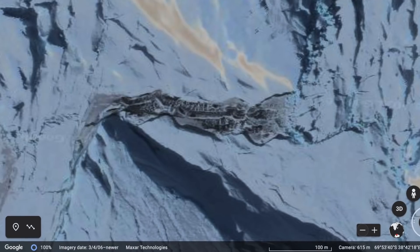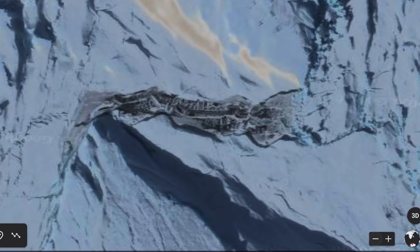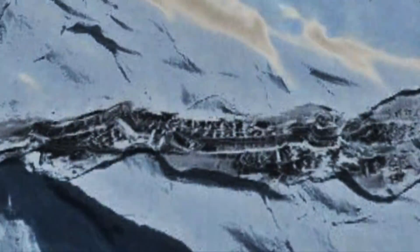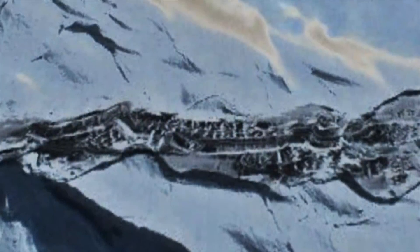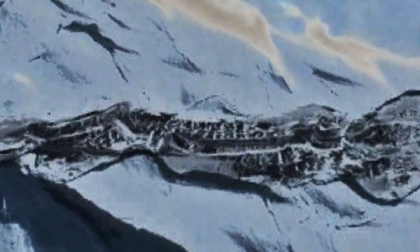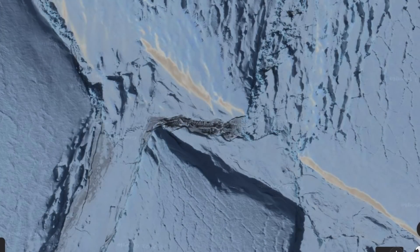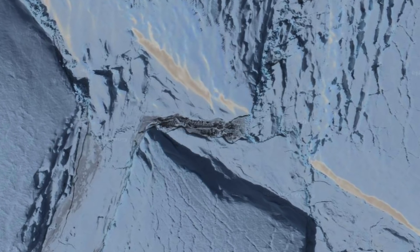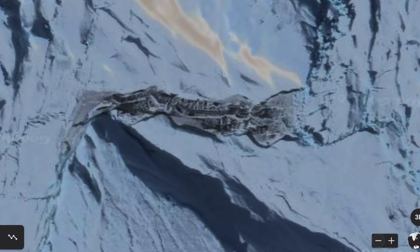Others carried on and said this isn't the first time something strange has been found in Antarctica, while some noted that many such discoveries are blurry, but in this case you can actually make out a lot of detail. Others suggested that during certain periods in history, some countries travelled to faraway regions to construct buildings for strategic advantage, and that this could have been constructed by humans when people first started travelling here. Skeptics, however, said these types of discoveries are not uncommon — what people are looking at is just gaps in the snow, and when surrounding ice melts it gives the illusion that something is underneath, when in reality all you're looking at is rocks.